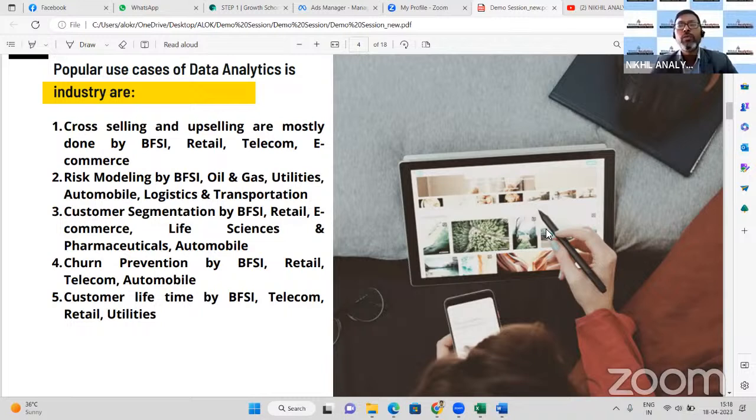Whenever we bundle products, it means a customer wants to buy snacks, and with the snacks you are bundling two or three types of snacks as well. That is nothing but a kind of cross-selling. The customer wants to buy one, but you are selling three kinds of snacks to them. Similarly, if a customer wants to buy a Harpic, with the Harpic you offer a brush also, or another kind of cleaning product for the bathrooms. That is nothing but an example of cross-selling.